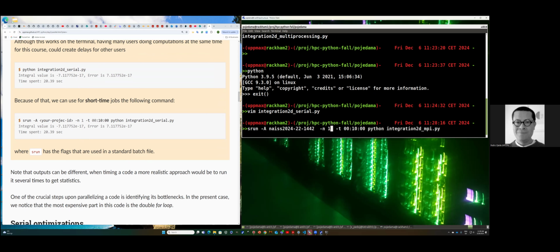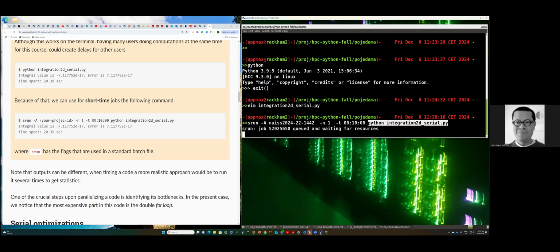And this is done by using this format: srun, the name of the project, which is this project ID. Then I will request one task because it's just one program that I need to run. The time is, in this case, 10 minutes. And then I start running Python. So this will allocate a job in the queue.